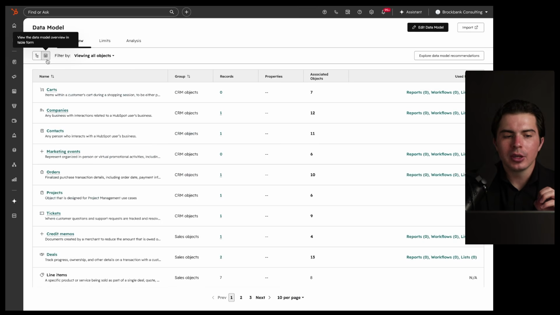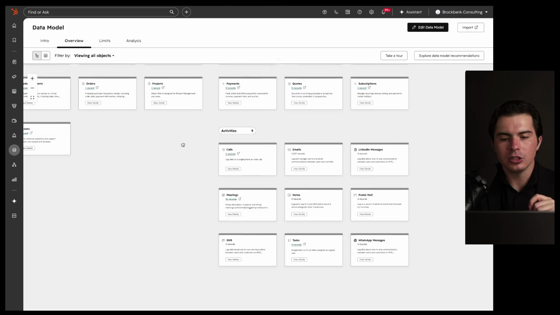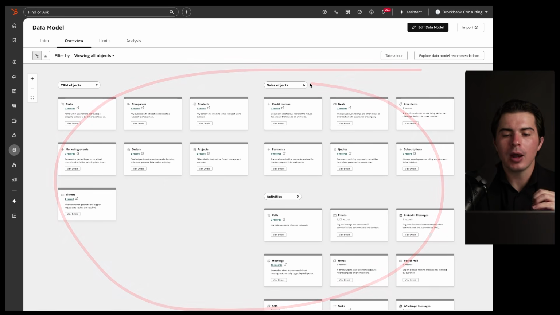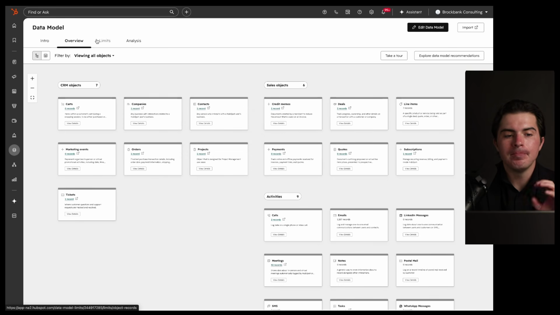You can also just look at it through list view, but it's cool to see in this view all these different records and how they relate to each other. Why is this important? Well, when you're building a system, you need to make sure that the records exist in the right way and relate to each other in the right way so that they work for your organization. And so that is the data model overview view.